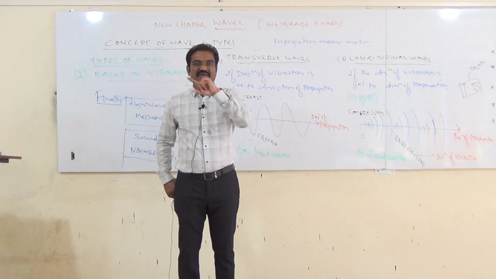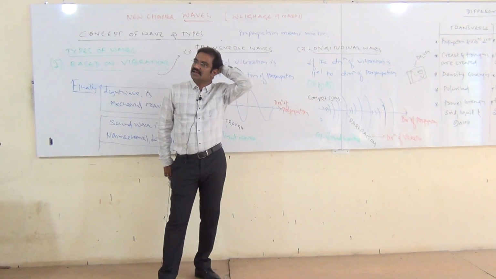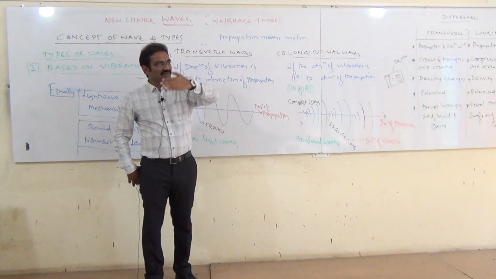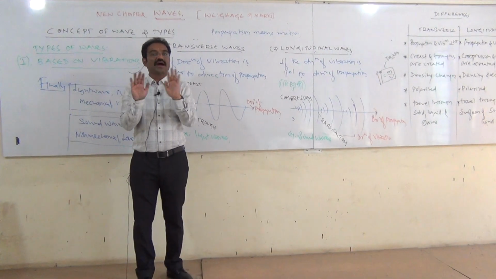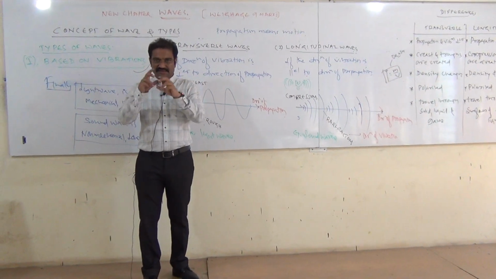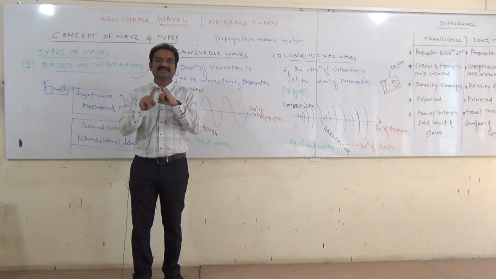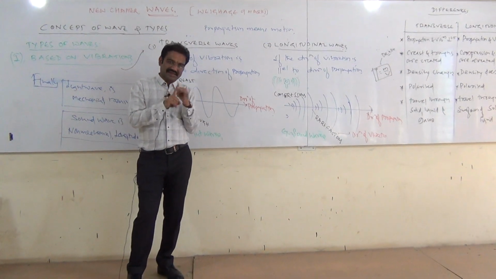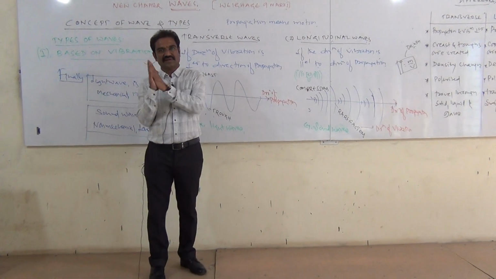What is a wave? A wave is nothing but a transfer of energy. Transfer of energy means it travels from one point to another point. While traveling, there is no actual mass motion, only a transfer of the disturbance from one point to another point. Therefore, elastic property is responsible for the propagation of the waves. The second point is that there is no actual mass motion of the particles. This is the first one.